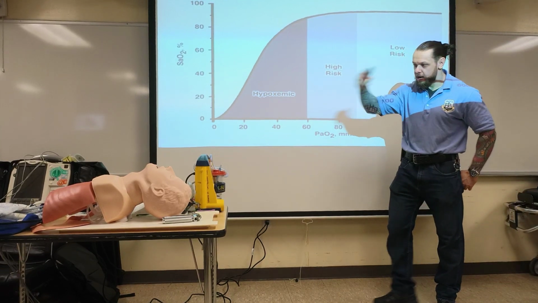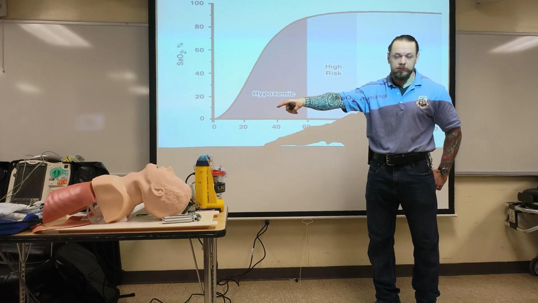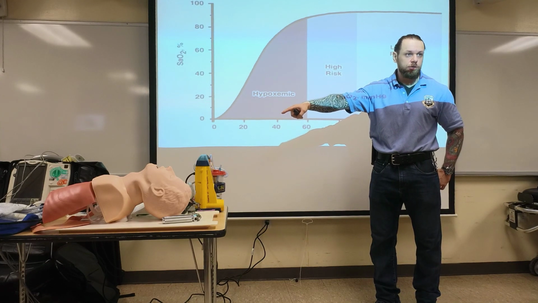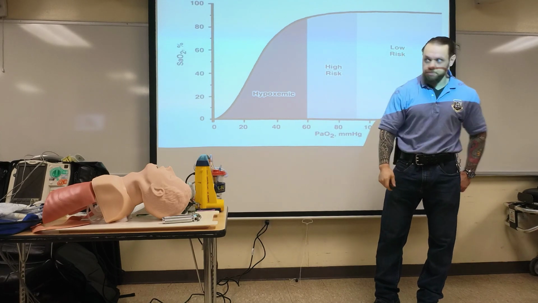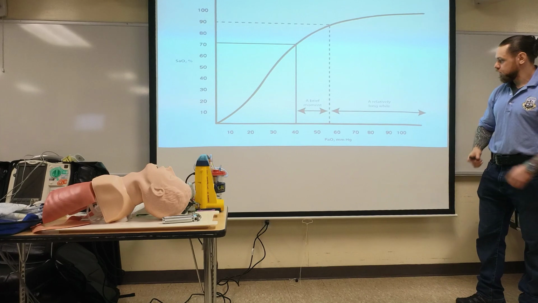And we don't want them to become hypoxemic. We want to have our eyes and ears on the pulse ox. The moment it gets to 92, you're going to stop what you're doing and go back to what? Pre-oxygenation for how long? 2 minutes. Excellent, right? So this is what I was explaining to you.